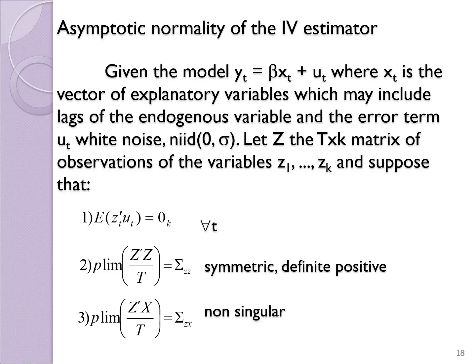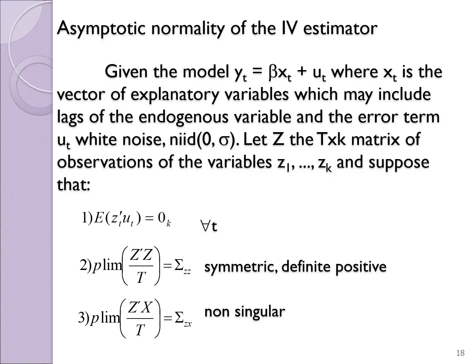The asymptotic normality of the instrumental variable estimator is a very important property. It is very useful because it allows you to do inference, and that means that you can use the t-test, f-test and chi-square test as usual. It is something that we are going to be using all the time, even without noticing.